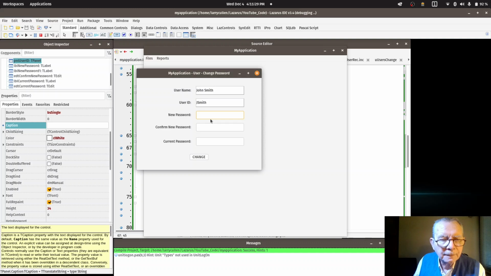And we're going to make his new password 1, 2, 3, 4, 5. Okay, better write that down here. All right. So his new password is J Smith underscore 1, 2, 3, 4, 5. And we got to confirm it.